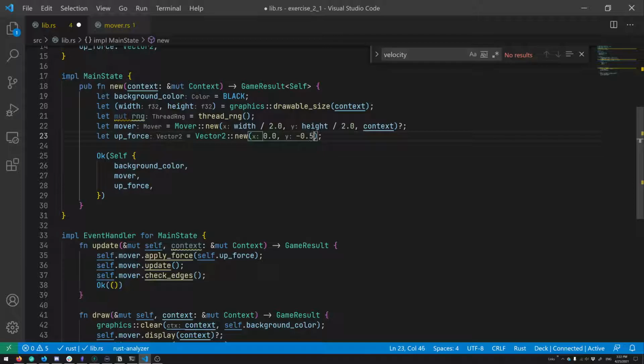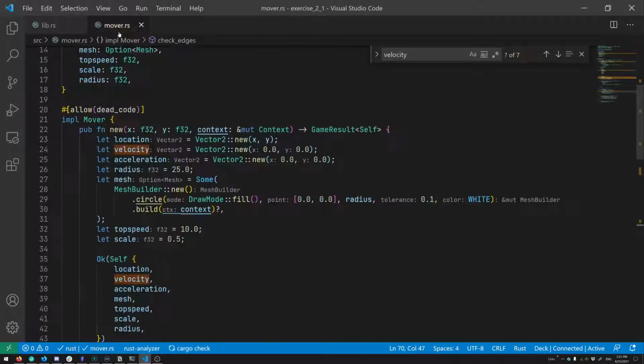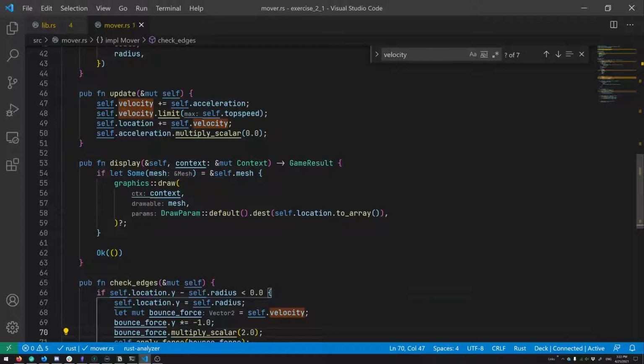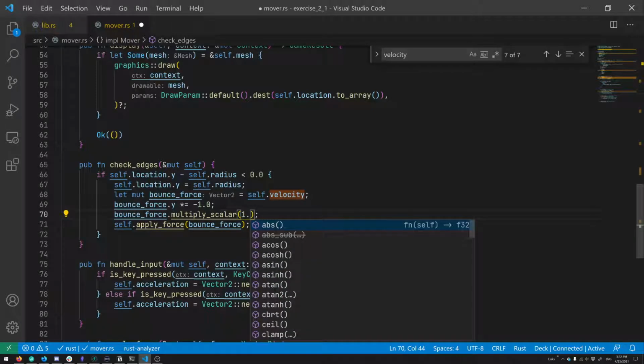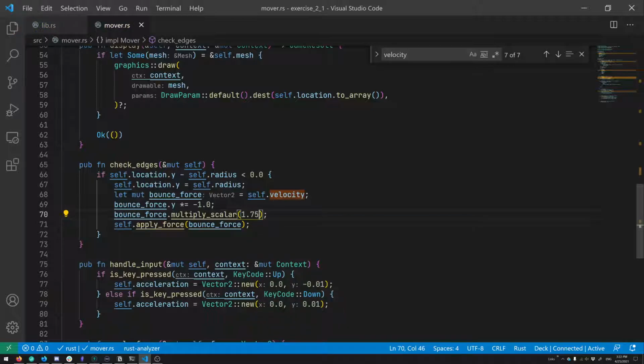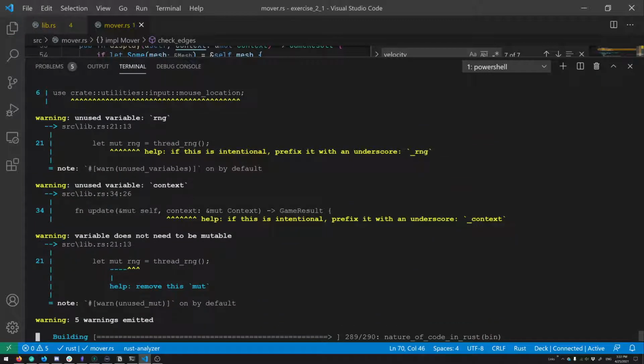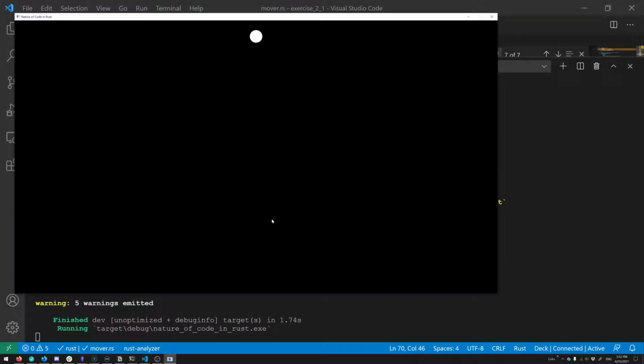So let's make this back to 0.5 here. In our mover, if I say that your force backwards is not quite double, but maybe there's some friction, maybe there's something else, maybe it's like a 1.75, then we'll see that this comes up to the ceiling, it hits it, it bounces back, not quite as fast as it went up, and then backward up again. And that would be our balloon just moving straight upwards.